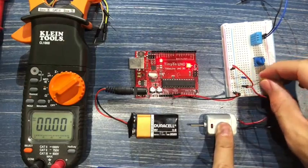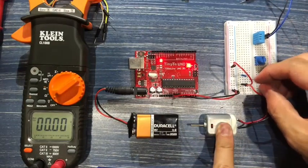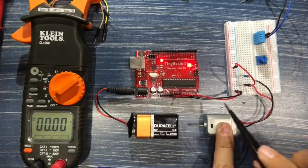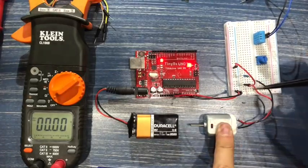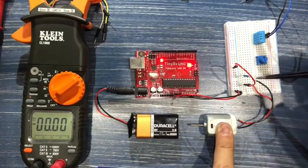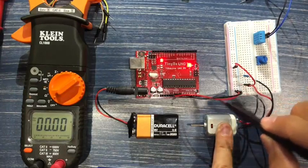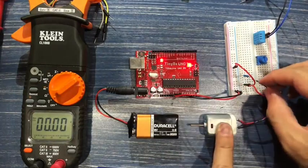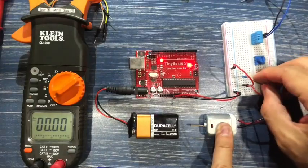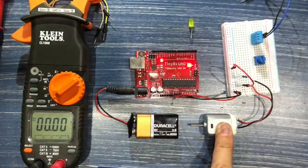So what's going on? Well, the current that runs through this circuit from the 5 volt pin to this cable, in through the red cable of the motor, out the black cable of the motor, back to the resistor, to the rail, through the ground cable, back into the Arduino, is simply not enough to run a motor. It is enough to light a LED, but it is not enough current to run a motor.